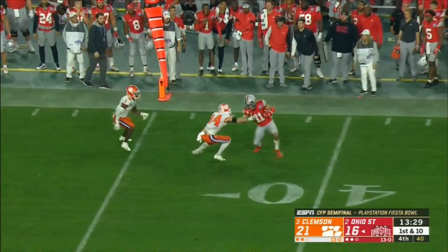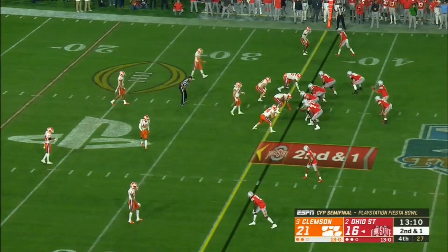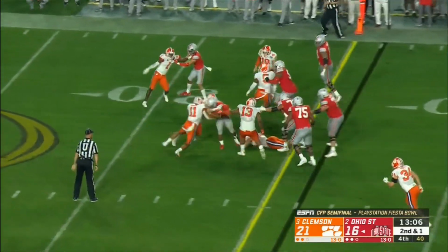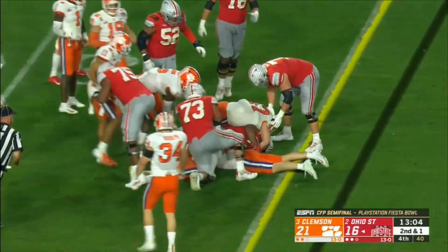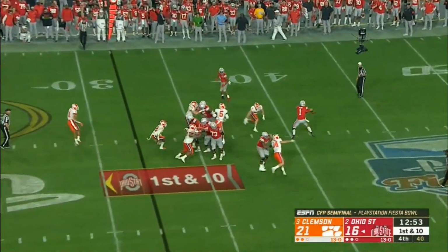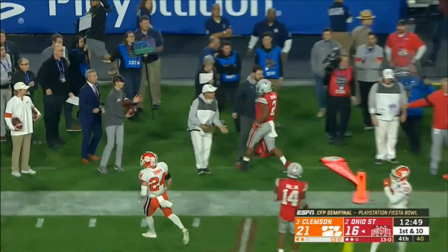Long throw to Mack, who cuts back, takes his shot, and it's knocked down for 9. Second and 1. It's Dobbins, who cuts it back and plows for a first down. A little bit of that downhill play. On first down, they dump it down to Dobbins. Dobbins against Simmons, who's just able to again.